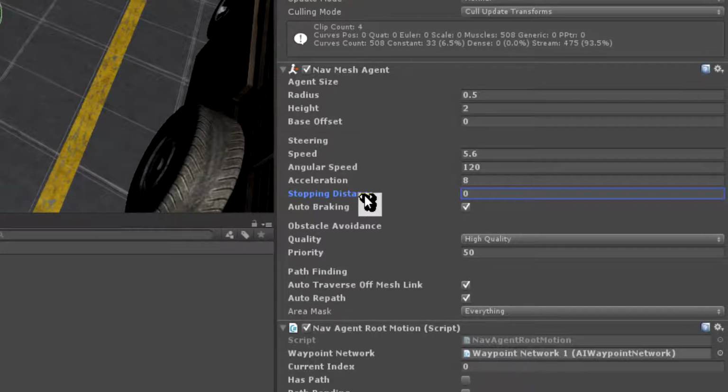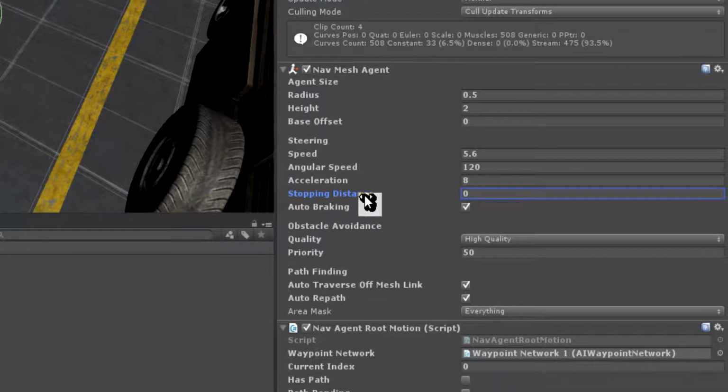However, because we're using root motion now and the nav agent really doesn't have control over its own velocity, there's a real chance that, let's just say for example the NavMesh agent was 1 meter away from its path endpoint, and then we got told from the root motion that we had to move it 2 meters, it would overshoot the mark and then it would still be a meter away from its target point but on the other side.